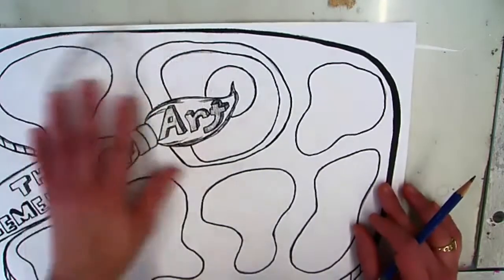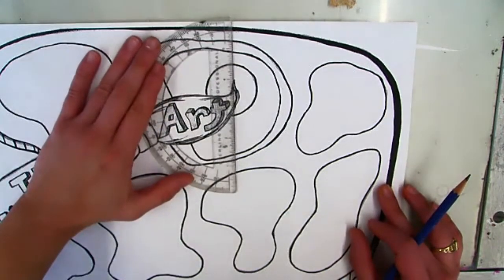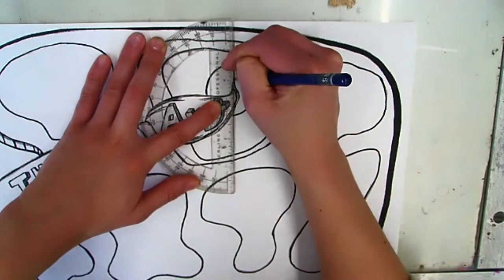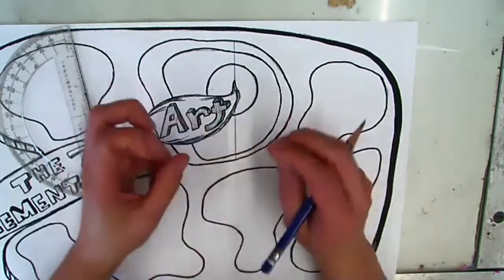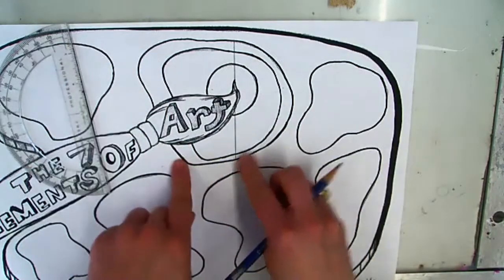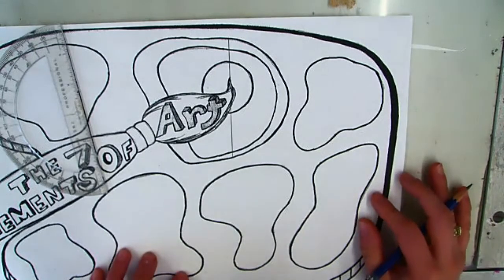But we're not doing any actual measuring, so any straight surface that you can run your pencil along will be just fine. All right. When we set up a lot of things, particularly with measuring in the art room, I like to think of spaces in terms of clocks. So the first line I'm going to have you draw is going to be up and down, or vertical is the more appropriate term. And so we've split the space in, and I'm going to use air quotes, half, because it's not actually half, right? We're not dealing with an equal space because it's got this blob over here. So this is why some of our pieces are going to be different sizes, and that is perfectly fine.